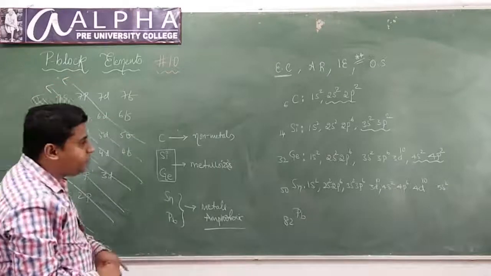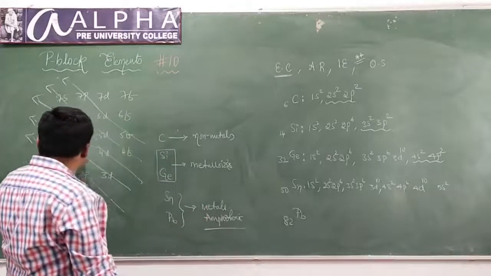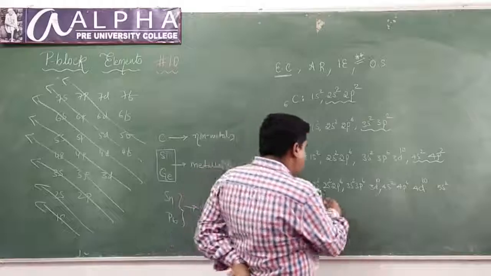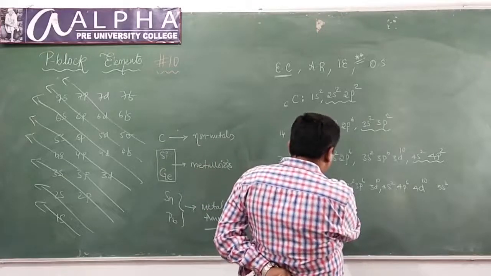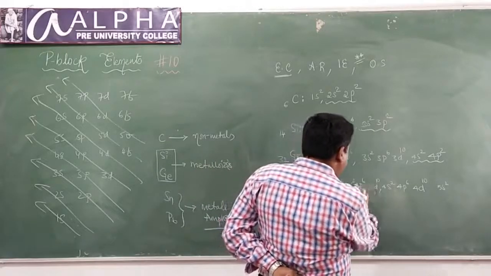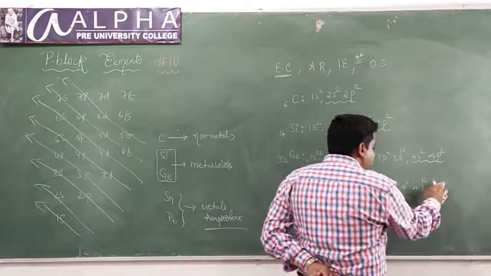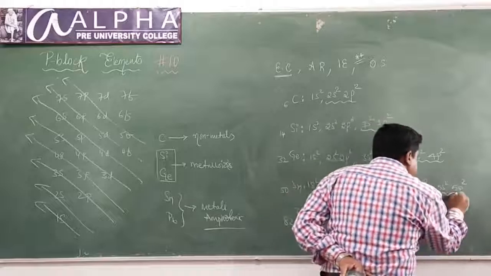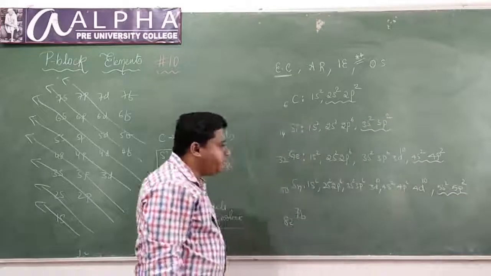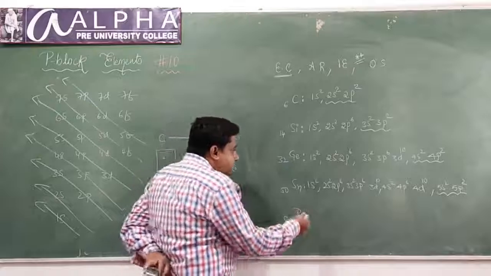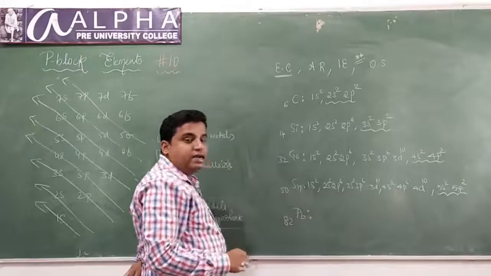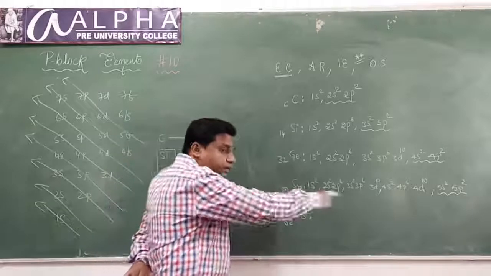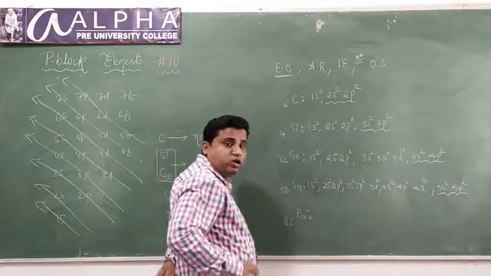So we have completed 4s2, 4p6. After 4s, 5s2 is completed, then 4d. Altogether how much is over? 2, 10, 10, 20, 30, 40, 48, 50, then 5p2. Is it correct? 5s2, 5p2, isn't it? Now lastly, lead. What is the atomic number of lead? It is 82. A very lengthy electronic configuration, isn't it?